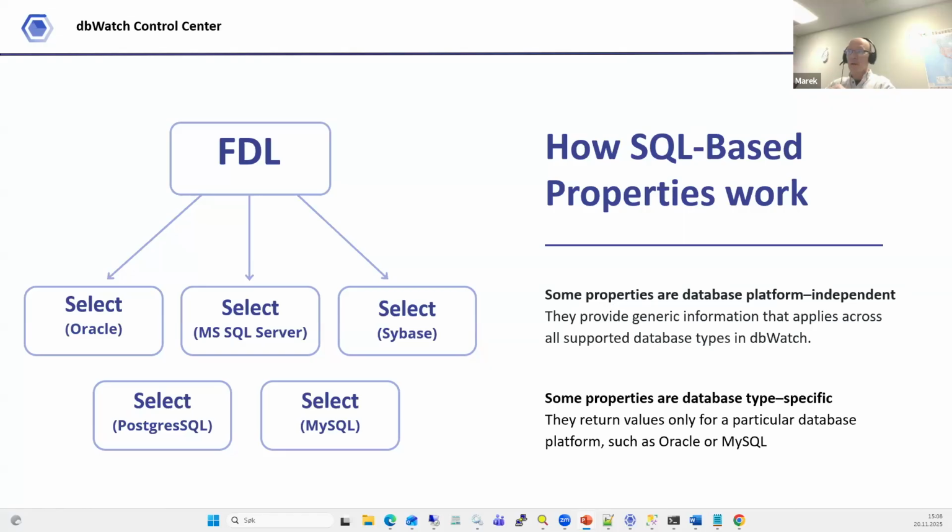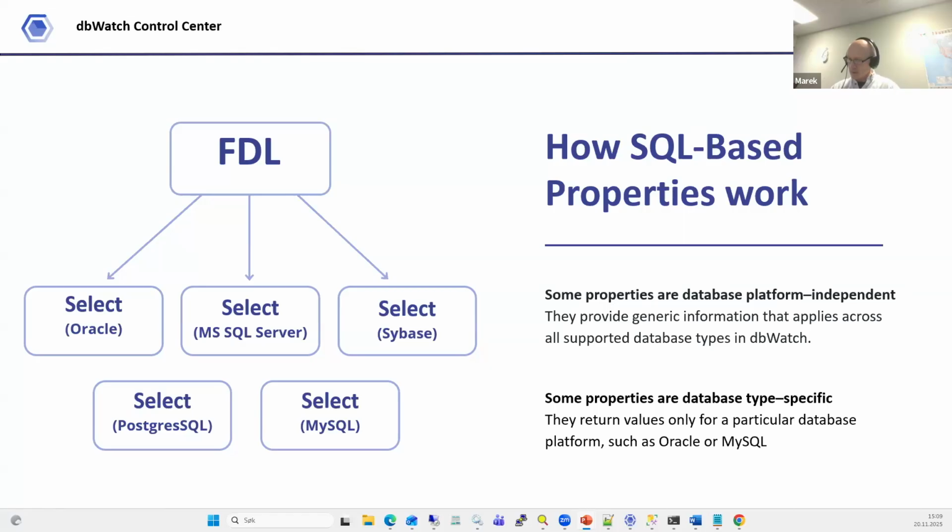And when we talk about Always On properties, they are related to the Microsoft SQL Server platform, and so on. So some of them are of course cross-platform, which is very nice to have. They're very powerful, but many of them are also platform dependent.